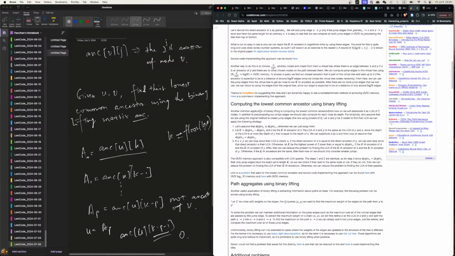Another common, let's just read this one. Another common application is computing the lowest common ancestor, LCA, of 2 nodes. In addition to pre-computing our jump edges, we should also compute for each node its depth.